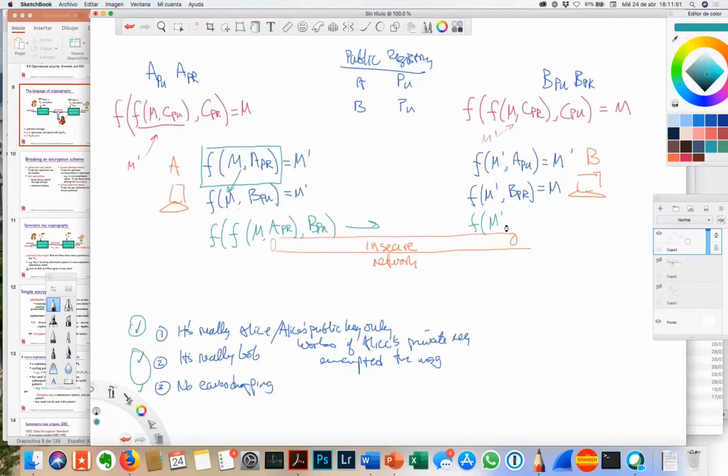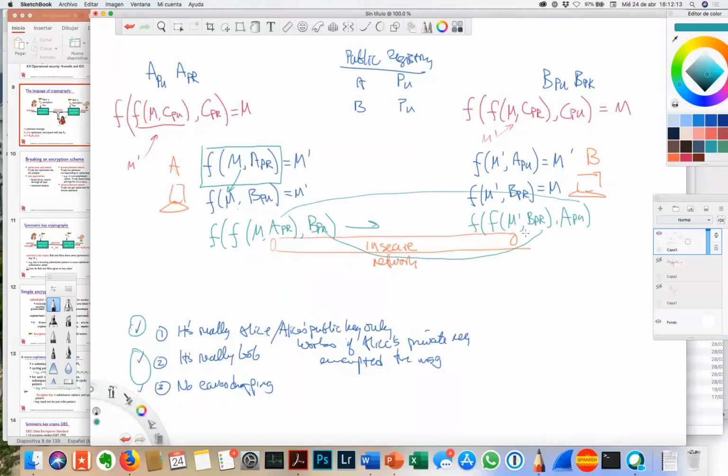And he can take this prime message and first decode it with his public key, and then private key, and then with Alice's public key. So it's just a matched set. I have Alice private and public, and I have Bob public and private.